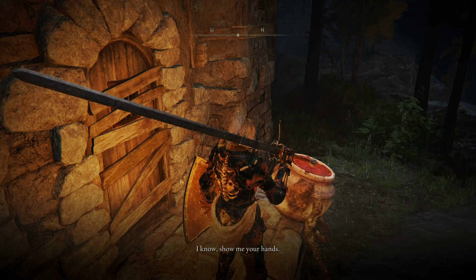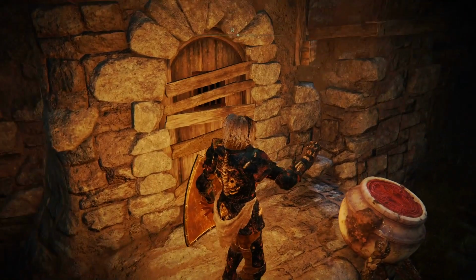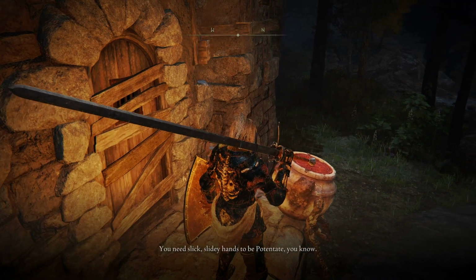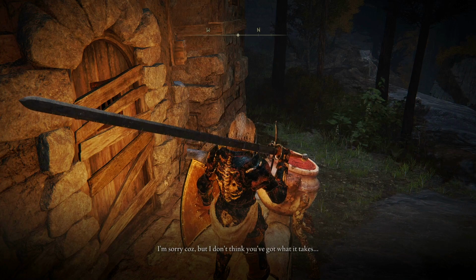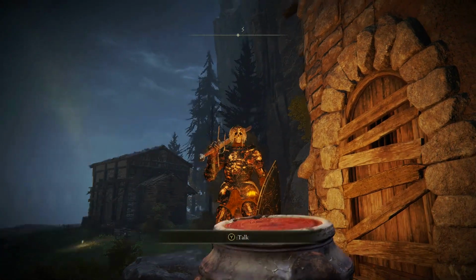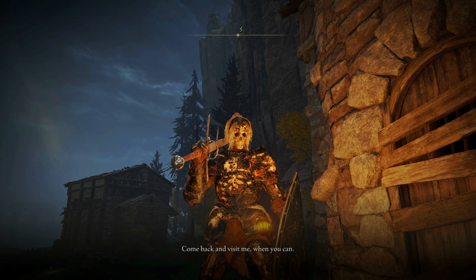It's not easy being potentate, though. I know. Show me your hands. It's just a little test, cuz, to see if you've got the right stuff. Oh, here's my hands. Your skin isn't so smooth, is it? You need slick, slidey hands to be potentate, you know? I'm sorry, cuz. But I don't think you've got what it takes. What a shame. I need slick, slidey hands? What? Don't look so glum, cuz. We can still chat. Potentate or not, come back and visit me when you can.